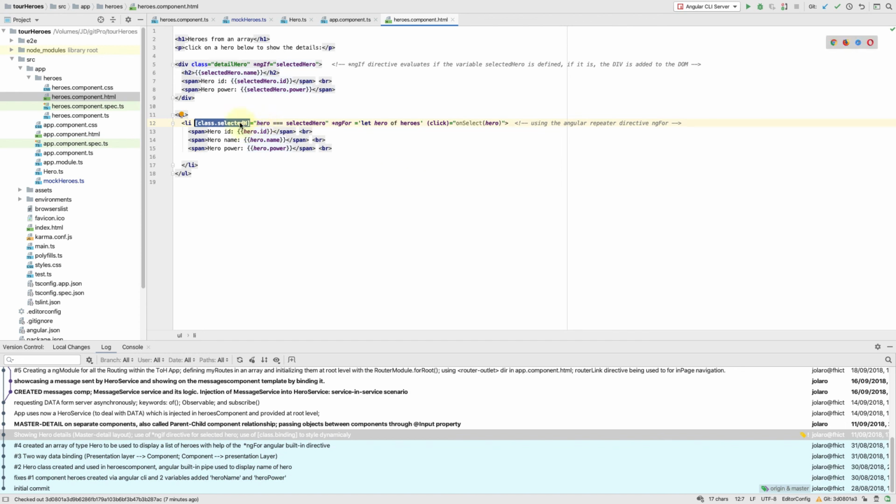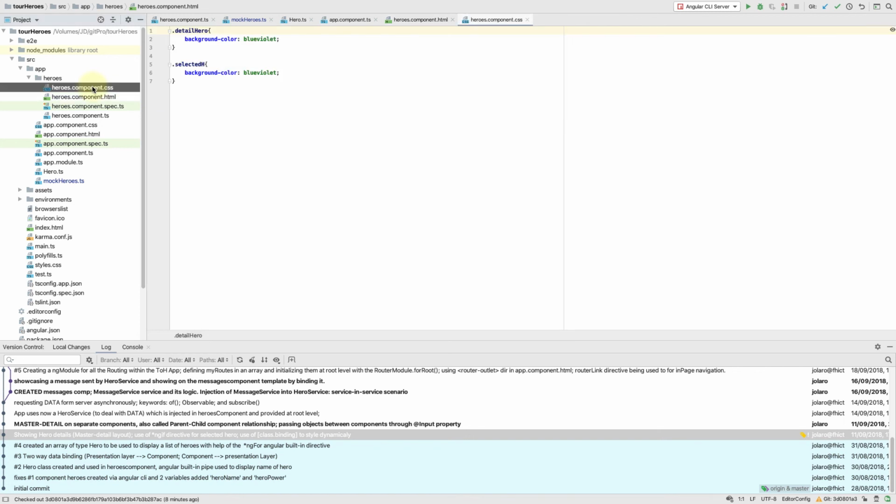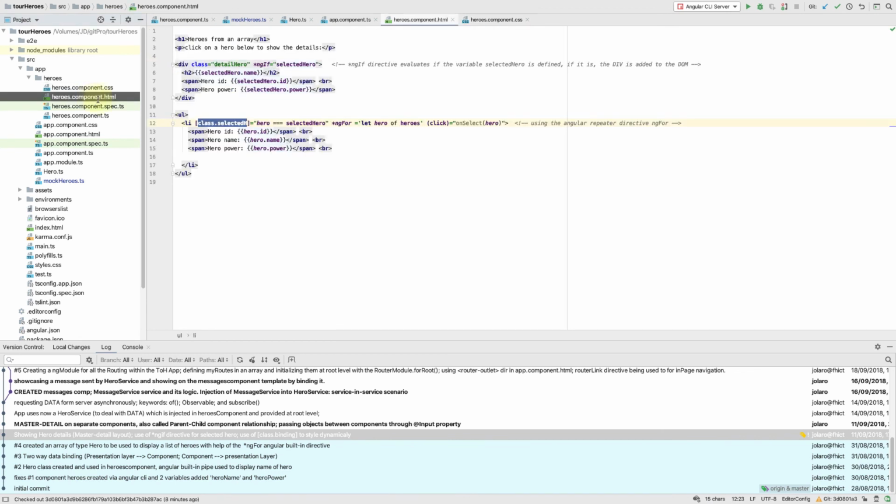This has also a different name, class binding, but behind the scenes, what Angular is doing is basically creating a directive for us in this case. And the keyword here, class.selected, refers to the style selected in the CSS. So that's the selector referring to this specific directive. See that? It's very similar to the class HTML attribute, but it is not an HTML attribute. We are just extending the functionality of HTML, which is precisely what directives do. It's adding a little bit of magic to your HTML elements.